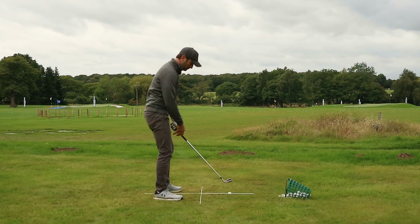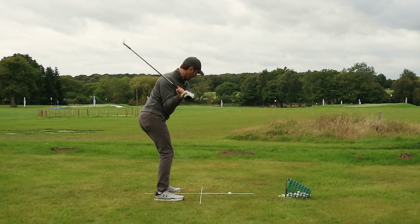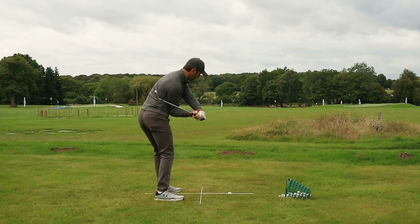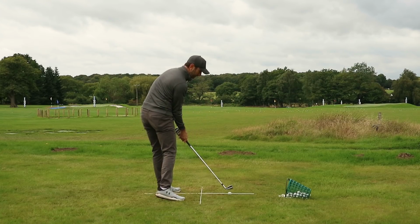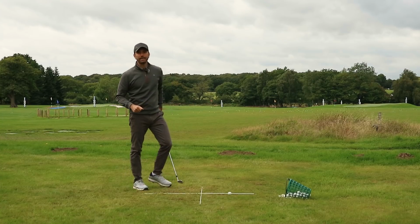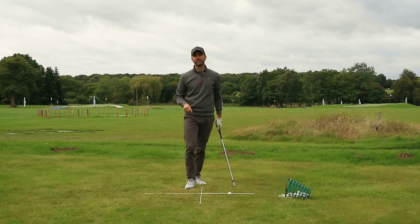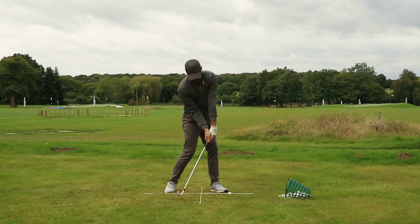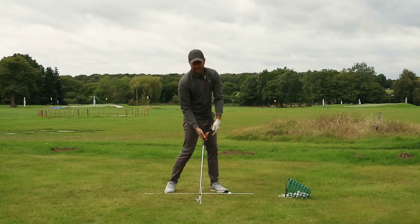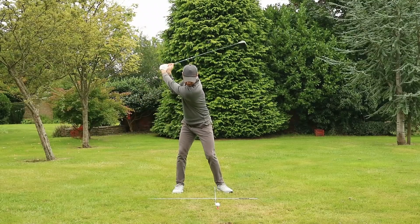So in theory, you can rotate as much as you want to into box number 3, as long as you move towards box number 1, and then you come back into box number 3. And the more that you rotate, so the more that you move your hip and shoulder into box 3 at the start of the downswing, the more that you're going to be able to introduce shaft lean coming in towards the hit.